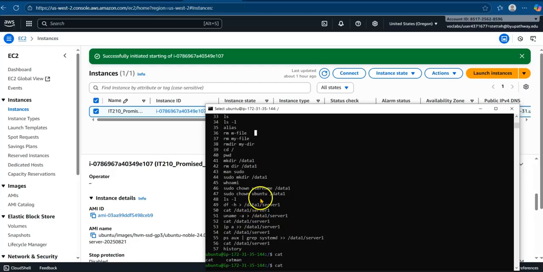As you can see, we've done an example here to change the information for ubuntu to be the owner of the directory.